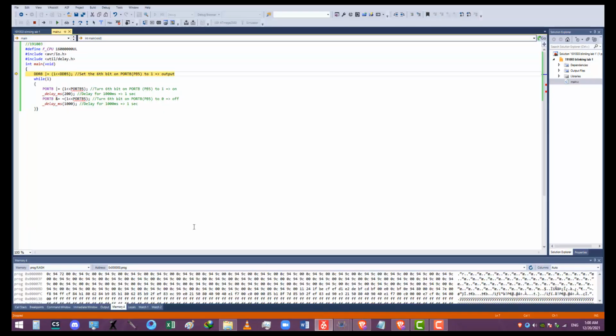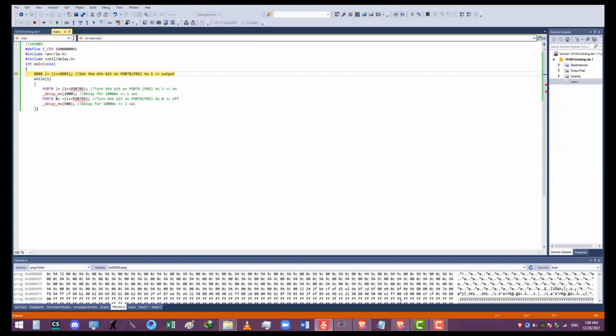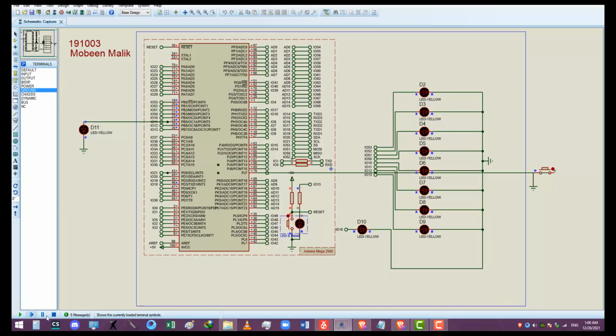Let's change the functionality to help you understand a little bit. I want it to stay on for about 2 seconds and be off for only about 500 milliseconds, or about half a second. I'll debug the program again, and after that, I'll go here and start my program again. Now this LED is on for about 2 seconds and then off for about half a second. So this was basically the introduction of what lab 1 is all about. And this is the video in which our hardware is working.